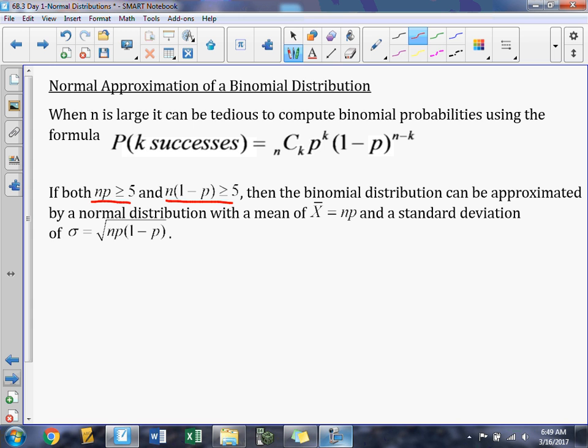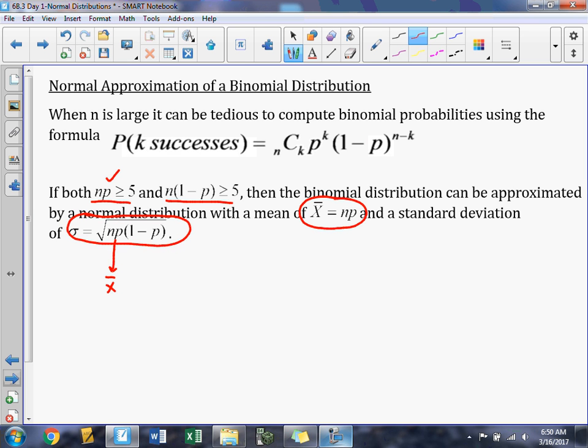The mean, this is a formula you're going to have to know, the mean is n times p, number of trials times probability of success, which you would have already tested over here to make sure it works. And then the standard deviation is the square root, so don't forget the square root part, of n times p, which is the number you just found, that's also the mean, x bar, from over here, times the probability of failure. And again, you would take the square root of that.